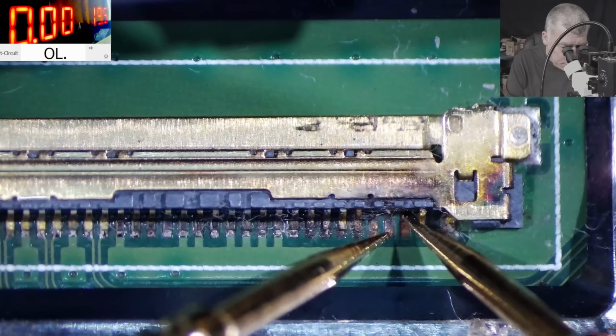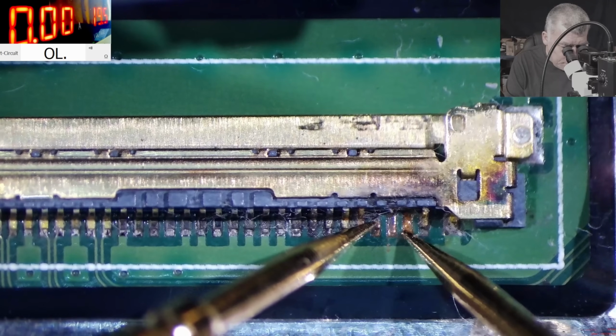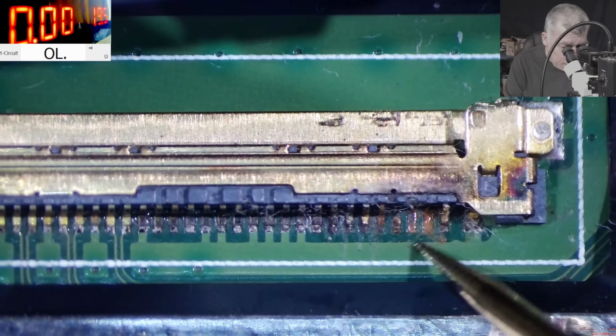Let's check the board. So those are okay, it was together, not anymore. Yeah, no. Here is not even ground. You know what? We can't even repair this.